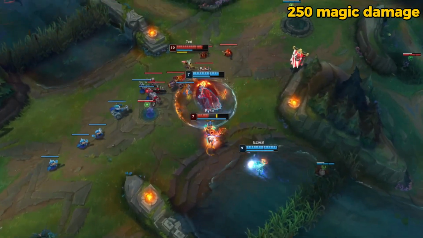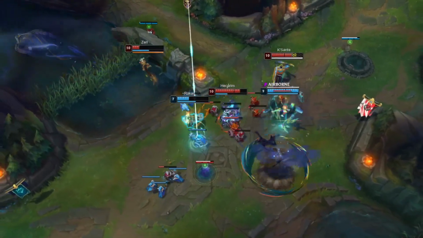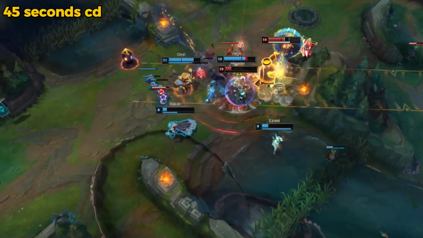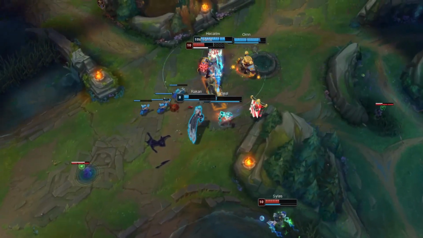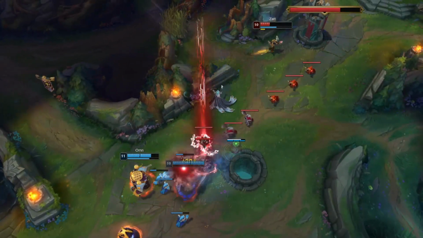It provides a decent amount of magic damage and slow for 5 seconds. If you hit someone with engage, he cannot escape no matter what, while getting a lot of damage from you and your team. Cooldown is also important. It's only 45 seconds, which is much better than the 90 seconds cooldown on Locket, especially in chaotic solo queue games. So, next time try to build Zeke's instead of Locket, and you will see the difference.